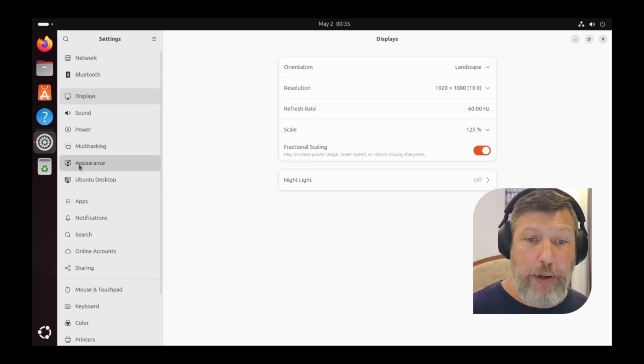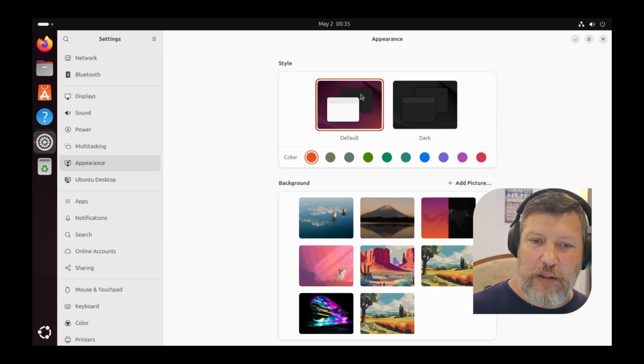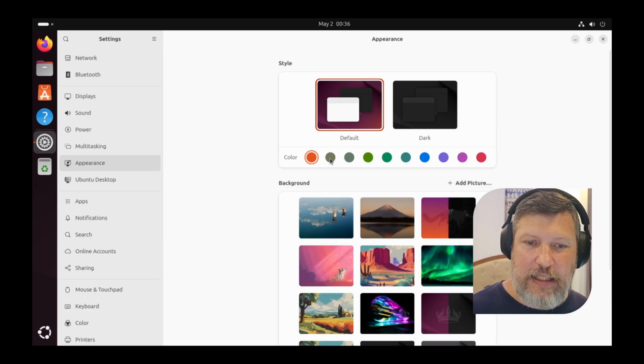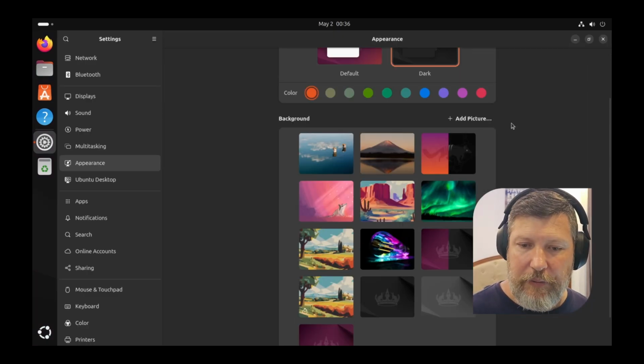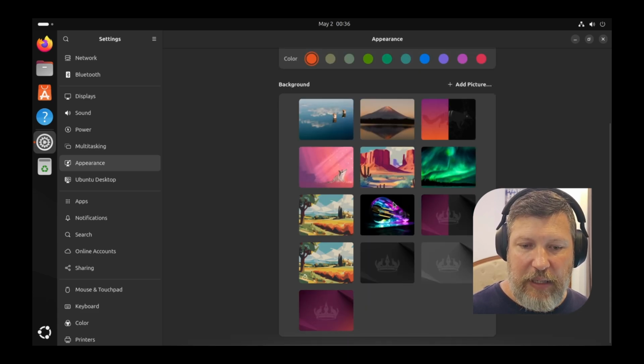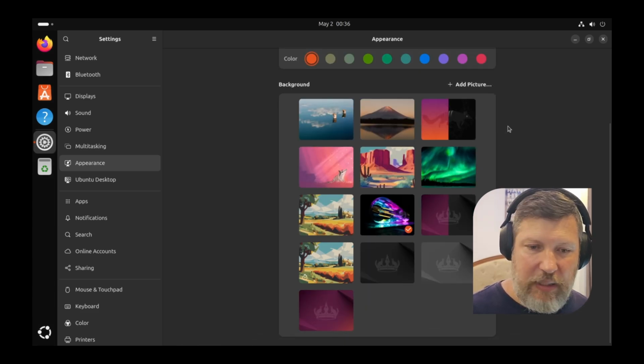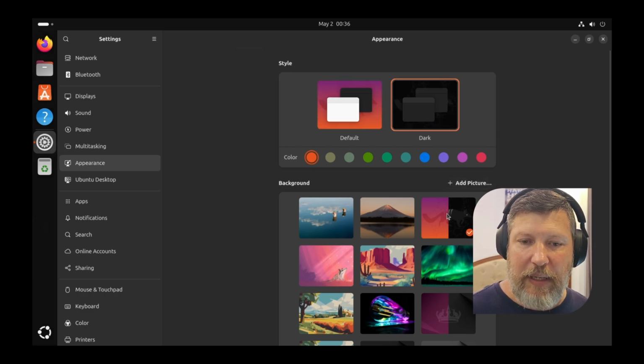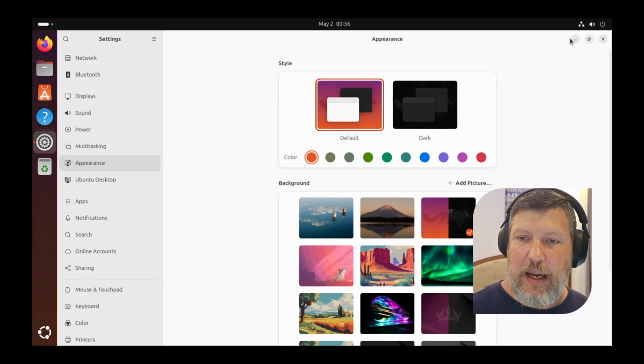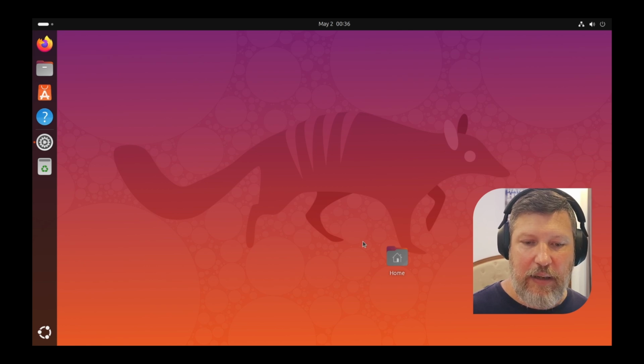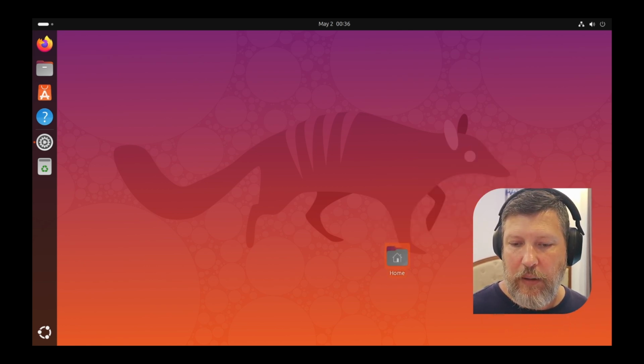We have appearance, the default, and you can change your highlight color and whether you want light or dark. I move to dark. Some of these are dynamic if you're using light or dark. Some of these backgrounds, which is pretty cool if you don't know what that means. So for instance, I'm like this. This is the, oh, this is interesting. But the home guy, let's put him where he actually should be. Boop. He didn't want to go there. He only wants to go here.